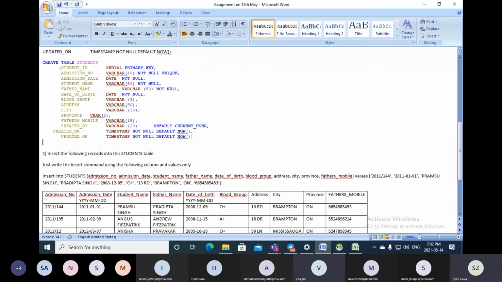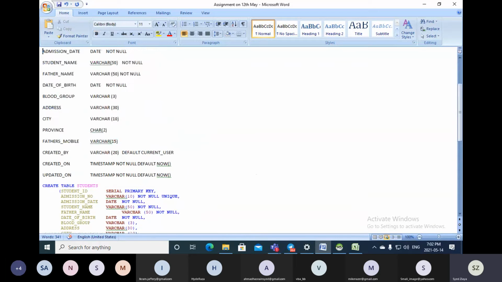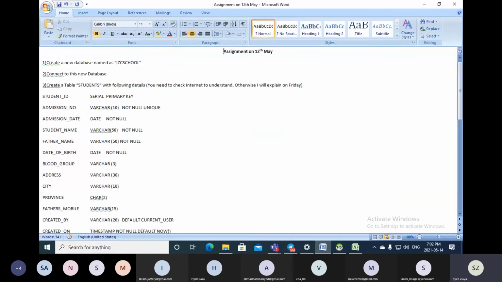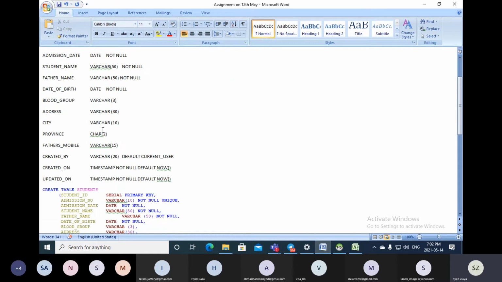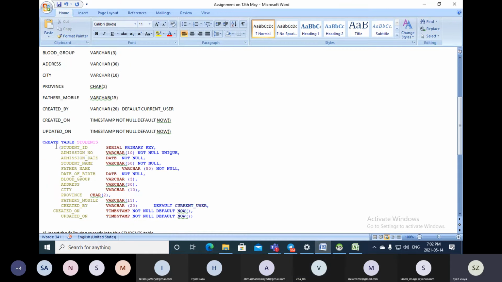First, I gave the assignment to create the database, so you know how to create the database. That is fine. Anyway, now you understood that we define the columns when we write the create table command, right? Yeah, I understand that. Okay, great.